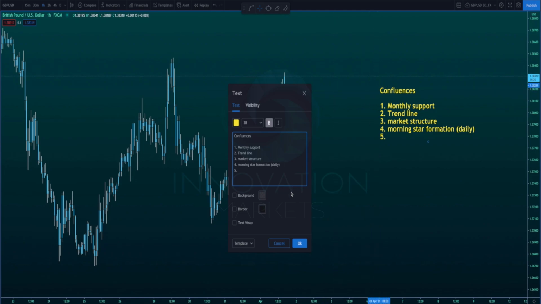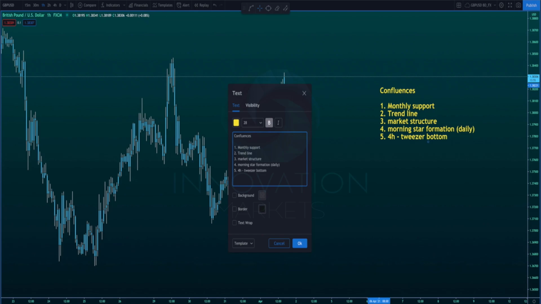For instance, you might have a morning star formation on the daily, then you drop down to the 4 hour time frame and you might see a tweezer bottom. So now you're thinking, I've got 5 reasons to buy this pair. I know if I saw this pair now, I'd be buying. That's how you build confidence for a trade. I'd be looking at this trade thinking I have such a high probability of taking it.